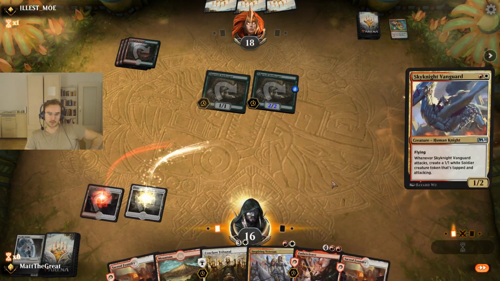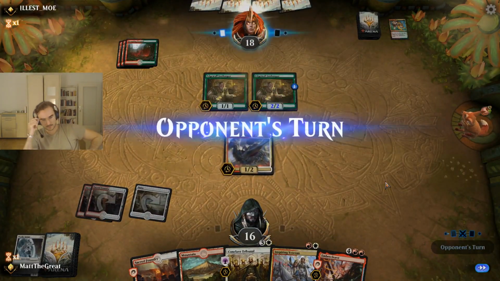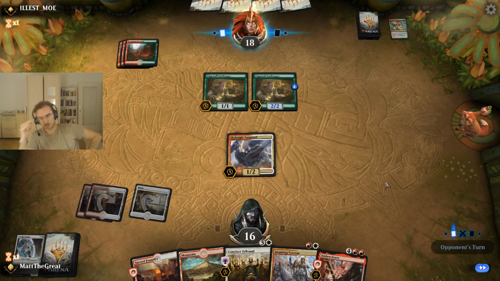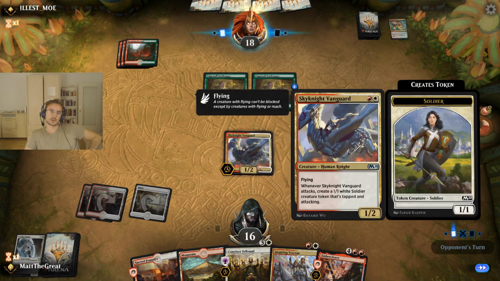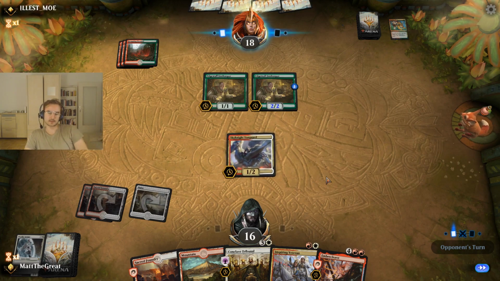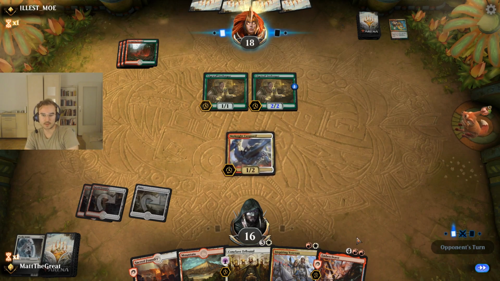Alright, so we put down the Skyknight Vanguard now, put down the Sacred Foundry. And interestingly, next turn we can get an Embercleave down, because the Skyknight Vanguard is going to make another creature that's attacking. So then Embercleave is going to cost 4 instead of 6.